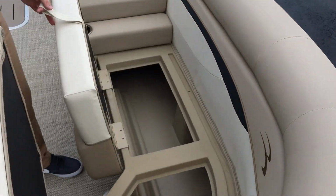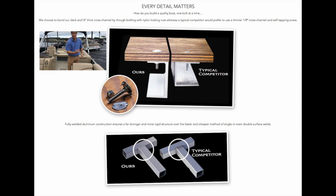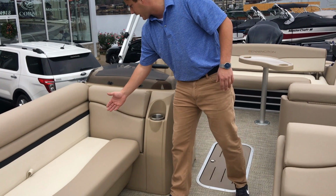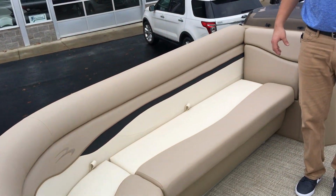The same thing on this side of the boat. You're going to have plenty of room there to be able to store all your stuff. It leans their seat back a little bit right here, so this allows for you to lounge a little bit more instead of it being straight up and down. A little bit different setup here on our helm stand, but it allows for that cushion to be back to give you plenty of room to be able to completely lounge out in this area.